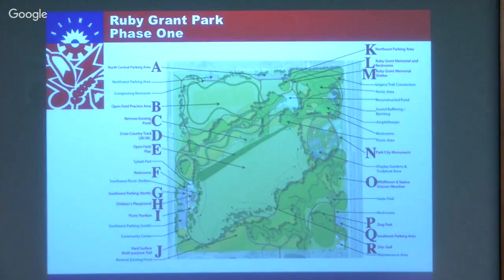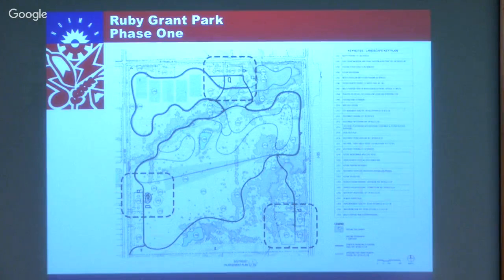Restrooms ranked high with everyone and we've included those. Tree planting is also planned to further enhance what's already there. This was from the original master plan - the items in red were selected to be in the first phase, and that's pretty much what we've stuck with. The dark line you see on the current plan is the walking path that goes around the site, connecting different parts - about 2.5 miles of eight-foot wide concrete walking path.